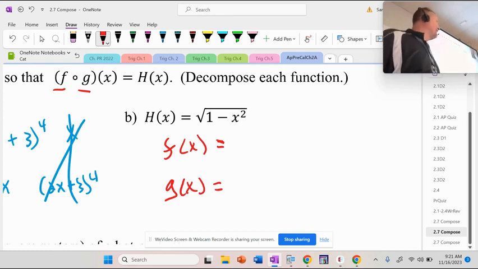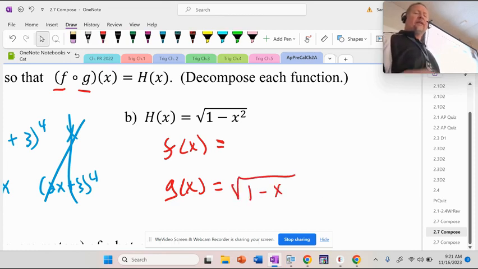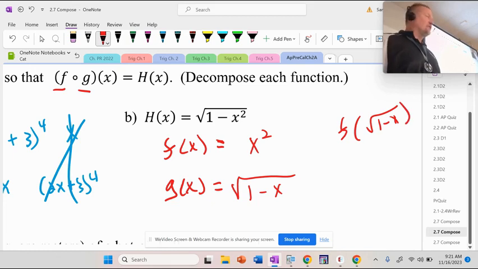Go ahead. It's g of x first, right? Okay. I'm going to listen to you and see if this works. I don't think it will. Then what are you going to tell me f of x is? X squared. That doesn't work because you know what would happen? I turn around and test this out. I would have to do f of square root of 1 minus x, and then plug it into this, which is squaring it. Then the answer would be 1 minus x. And that doesn't come up with the beginning. I think you kind of did a reversal again, what I did last hour.